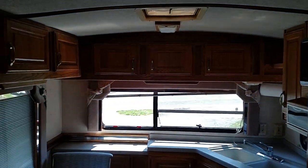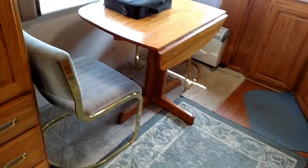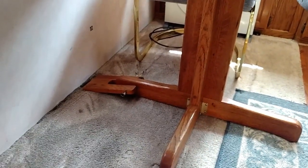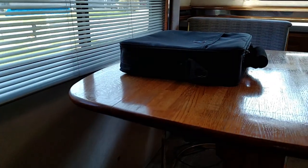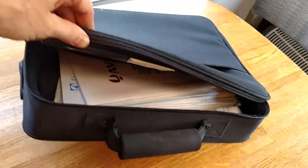Got an all-oak kitchen here. It has a drop-leaf table. Down on the bottom of the table there's a little plate — if you pull the pin on that plate, it'll fold up and the table will move over another six inches closer to the wall if you drop the other leaf down. That gives you more space while you're traveling. I have all the books for the RV in there.